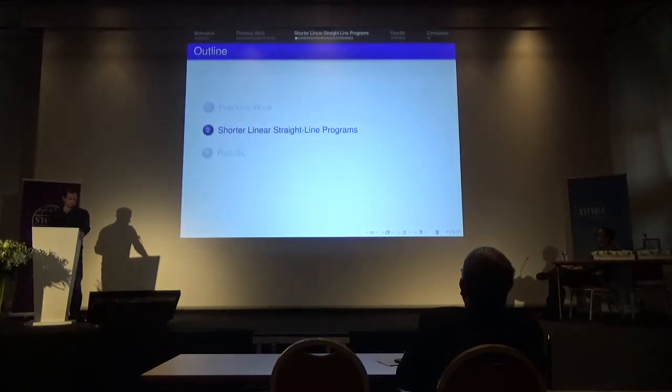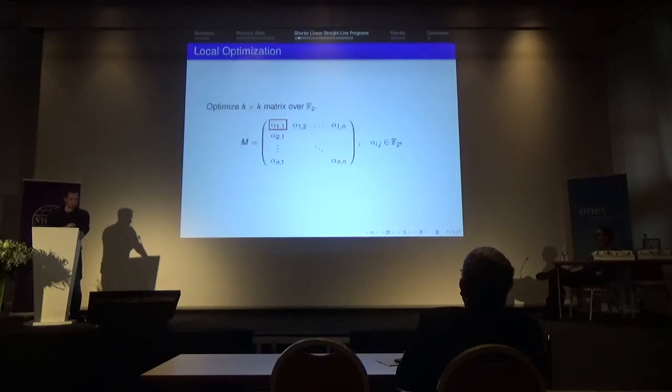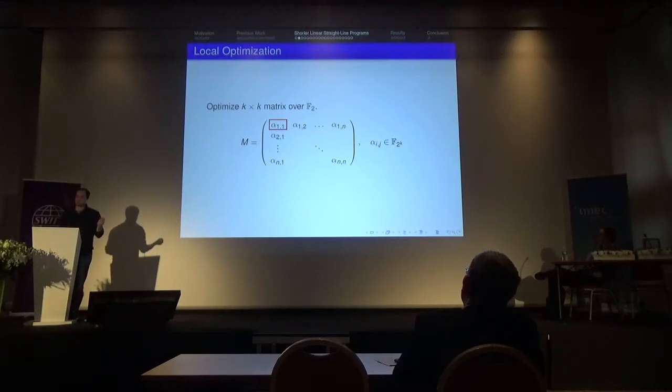Okay, now something apparently different, but in reality it's not different. What have we done so far when thinking about matrix multiplication? We have optimized these single element multiplications. So maybe I should mention this because not everybody might be aware of this. We think of these single matrix multiplications where the field is F2 to the k as k times k binary matrices, because it's a linear operation, F2 to the k, so it's F2 linear. It can be represented as a k times k binary matrix, and then we would try to optimize the number of XORs needed.